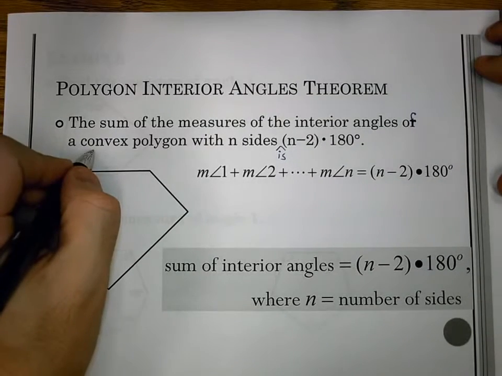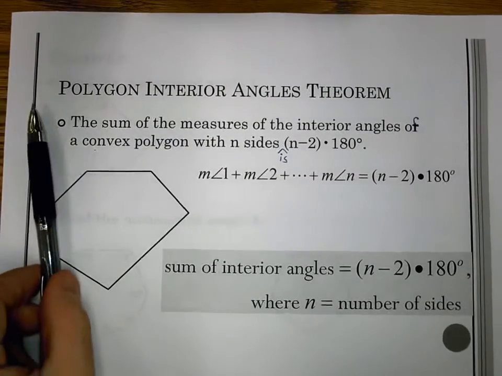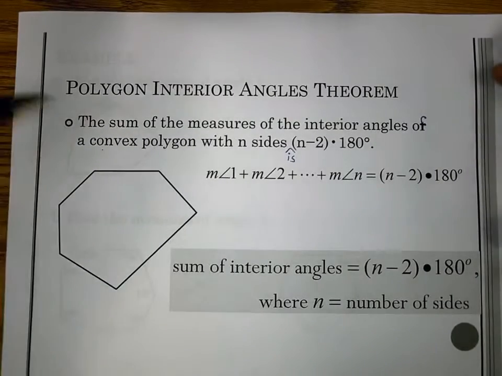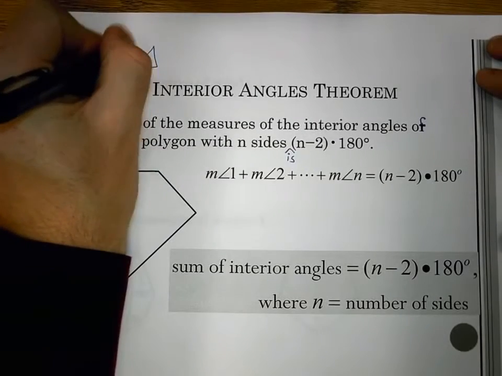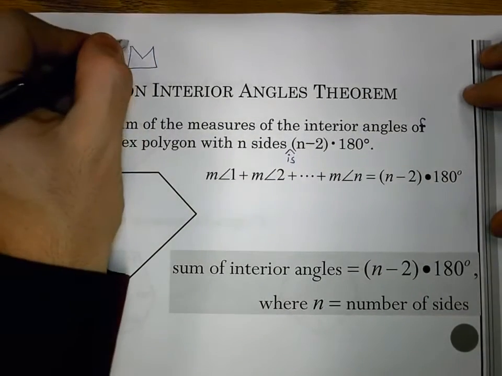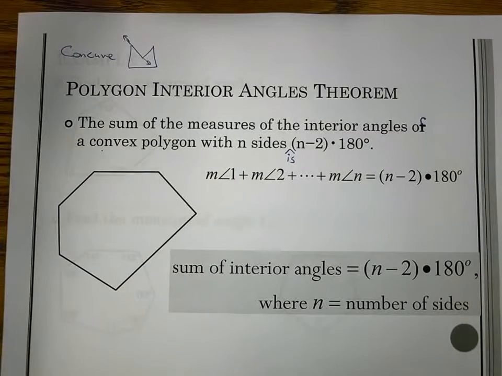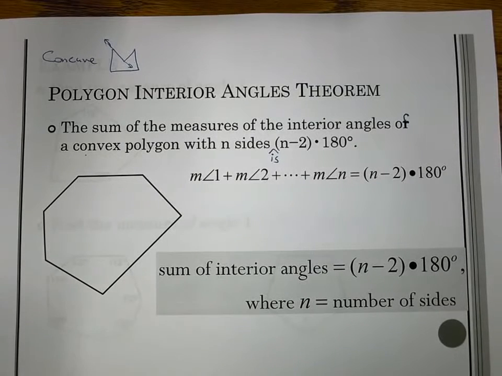And then convex is a term. All of the shapes that we look at will technically be convex as opposed to concave. This just means if I extended the sides of the polygon, it will never have a side extend into another side. So all of these would be convex. Concave would be something that looked like that. In that case, I could extend a side and it would be inside the actual polygon. It won't come up, just be aware of the difference between convex and concave, but for the most part, this whole chapter will look at convex polygons.